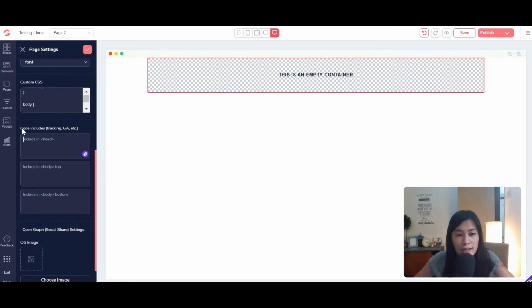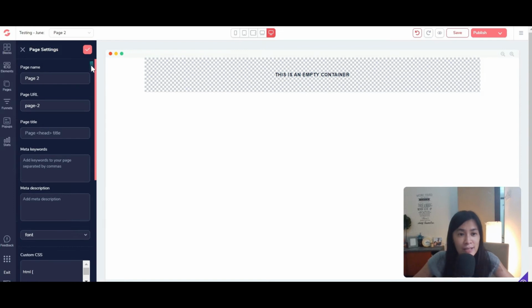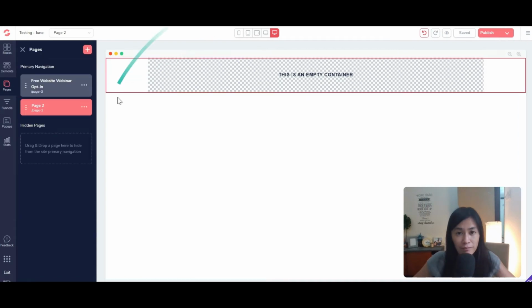Remember, in the GroovePages, check the code includes tracking, and just paste it in. Once you have done that, you're pretty much done. Remember to click the tick, because I always overlook it when I'm designing my GroovePages. All right, just pick a tick. I'm going to redirect my domain www.amazingacademy.co to www.junlo.co. So that's what I'm going to set right now.